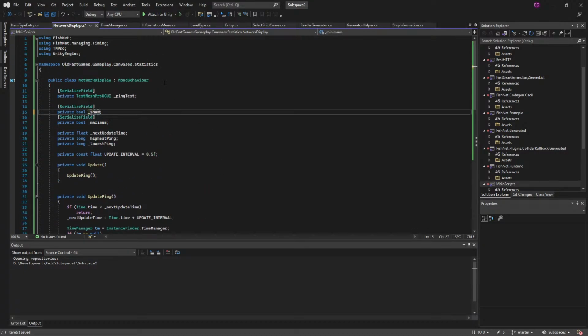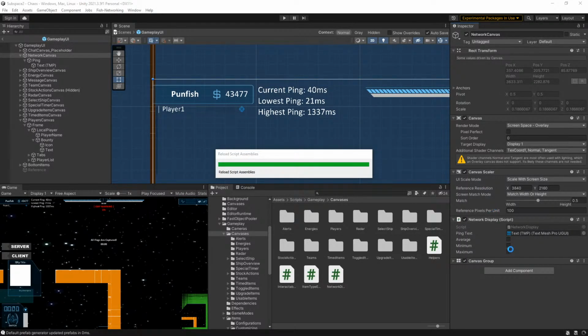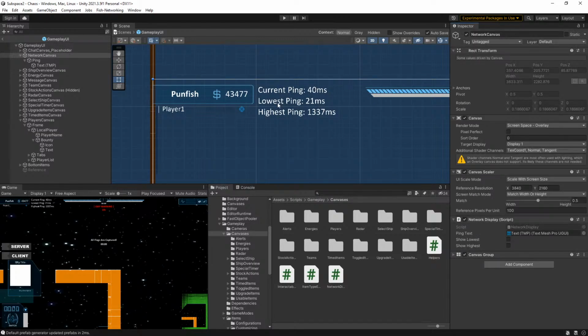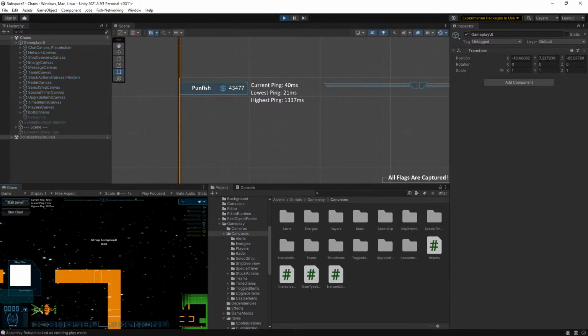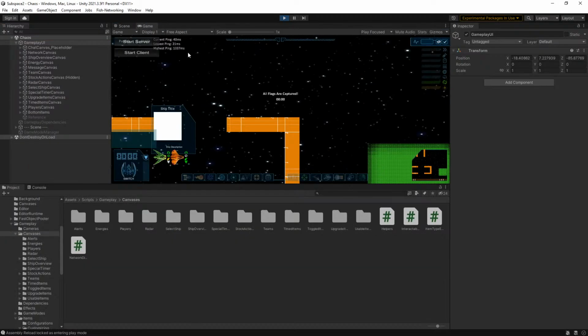So let's see. Rename. All right. We should be able to test this in real time too. Let's go ahead and fire it up and see where we stand. I need to start the server, which I'm doing right now on another window. As soon as it's reloading the scripts, hitting play, start server. I'm going to move this over here so we can actually see it.